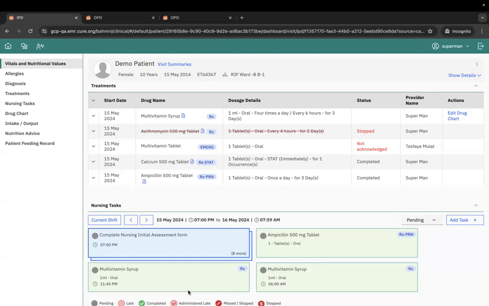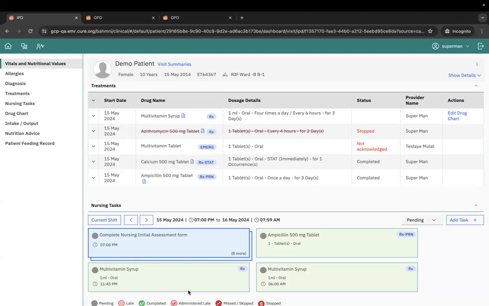Similarly, on every shift start, we can configure a few tasks that need to be created. For example, some hospitals say, I want to create these two tasks at every start of the shift. That is again configurable. It's a scheduler that is going to do the job for us. What is needed is a configuration where you have the task name mentioned and you are good to go. So these kinds of schedulers have been involved in this IPD.